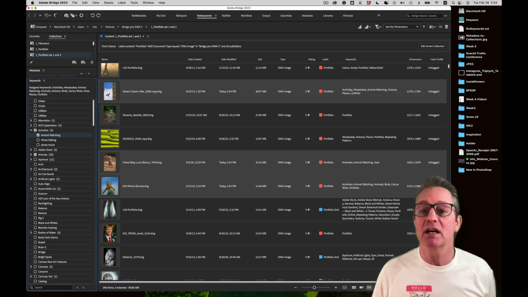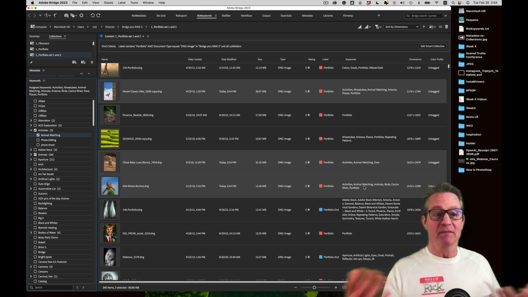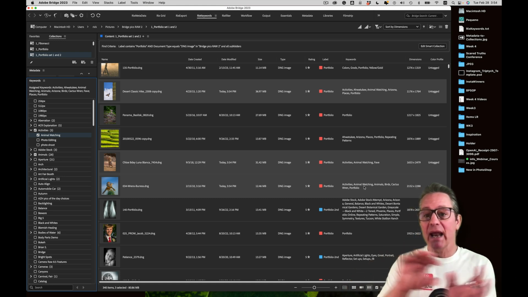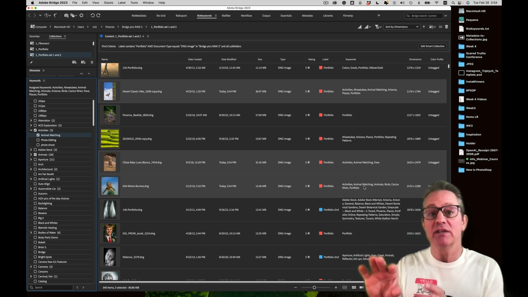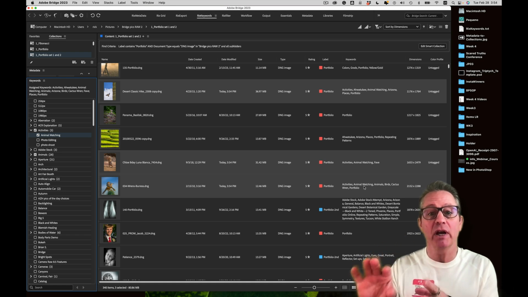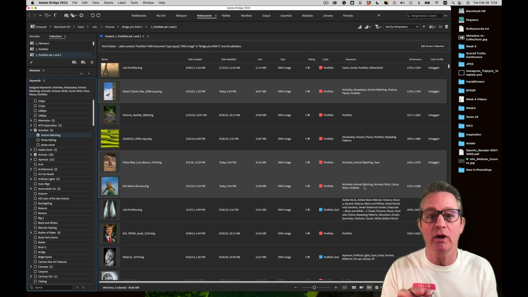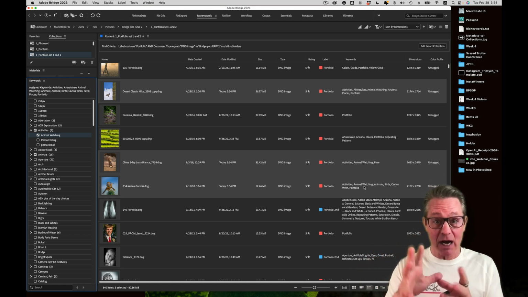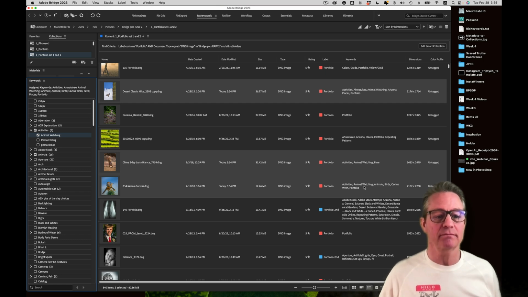Now activities, comma, animal watching, comma, has been added to all 3 photos. So when you check a keyword, it adds this searchable phrase, searchable word, searchable topic to your photos.